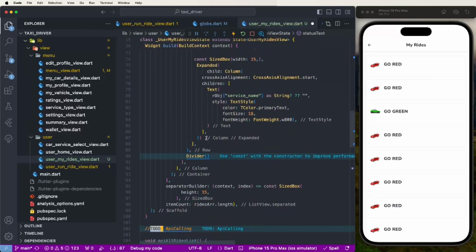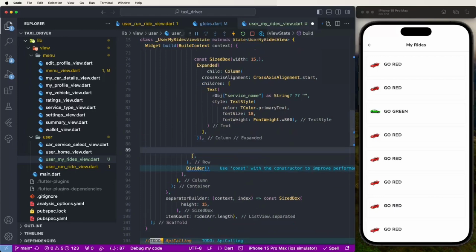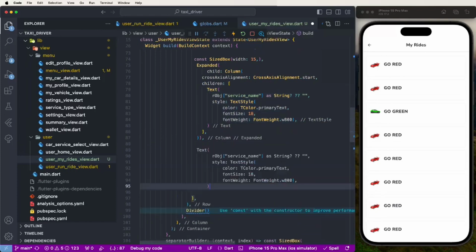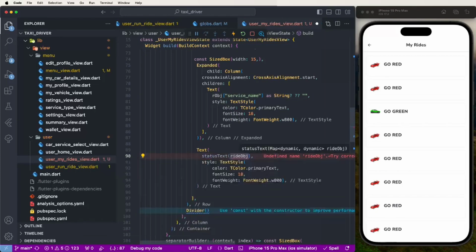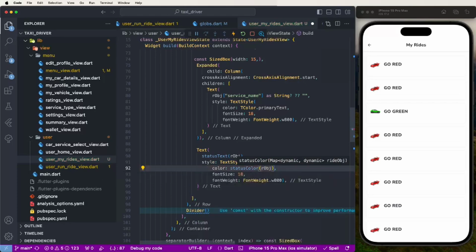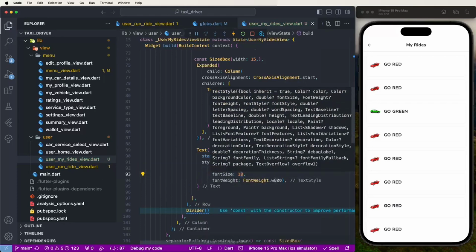Need to call here after the expanded and to write down here the Text widget. Need to copy here and to paste this here again, and now need to paste this here. Now need to pass here, get here the status text and to give this here our objects need to pass here, and also need to get here the status colors. We need to give this here the status colors and to pass here our objects and to set here the data like this, and to show this here the status.